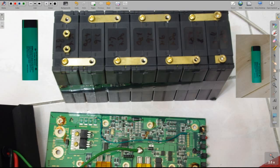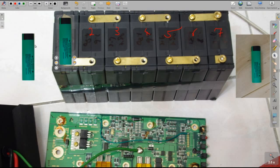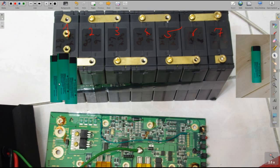So, a little bit on the technology here. It's quite simple. Basically you have here 1, 2, 3, 4, 5, 6 and 7 of these packs in line. Then each of these packs most likely contains 5 or 6 of these cells. Let's say it's 3, maybe 3, 4, 5 in each of these. So it's 3 here, 3 here, 3 here, or 4, 4, 4, 5, 5, 5, whatever.